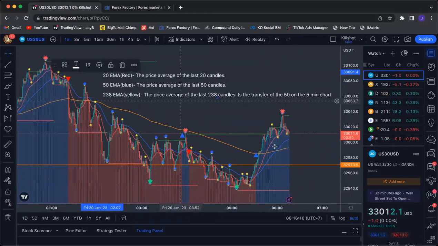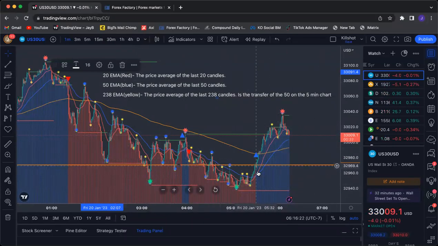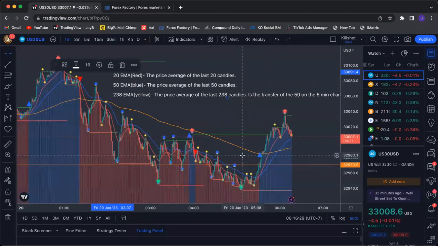Those are your 3 EMAs that you see on here. Of course, you can use more EMAs if you like. Lots of people like to use the 100 and the 200, which are just in some of this displacement area here. You would see a couple other EMAs. For me, these are the most important. They give me my signal. They give me my rejection areas. These are the ones that I'm interested in.